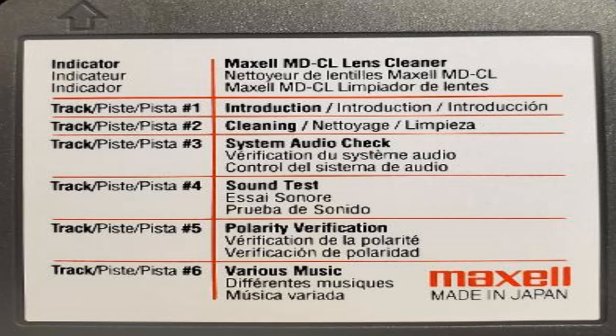The sounds you are hearing are being emitted from your right speaker. The sounds you are hearing are being emitted from your left speaker. We will run this test one more time. The sounds you are hearing are being emitted from your right speaker. The sounds you are hearing are being emitted from your left speaker.